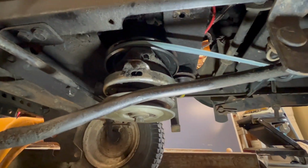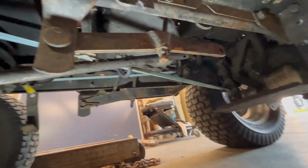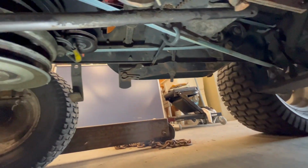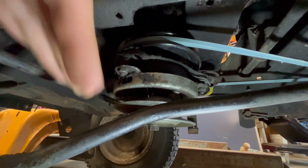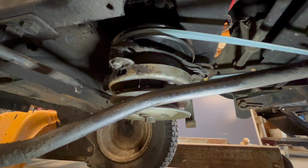Okay, as you can see, we got the belt on, ran back, ran through all of our clutches and everything, and we're able to keep it so we can still mow with it if we need to. So that's pretty cool. So now we get to test and see how fast it goes.